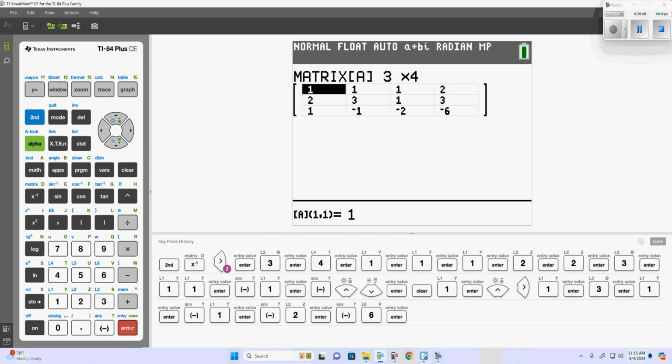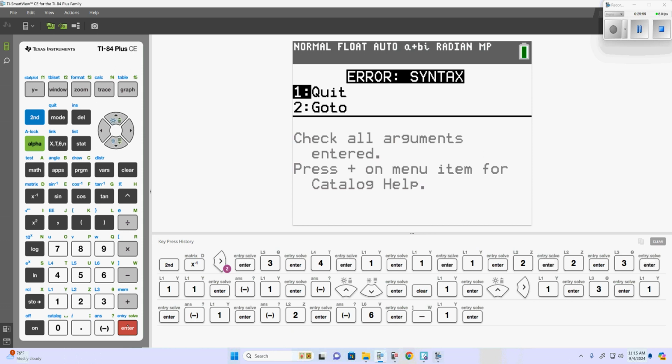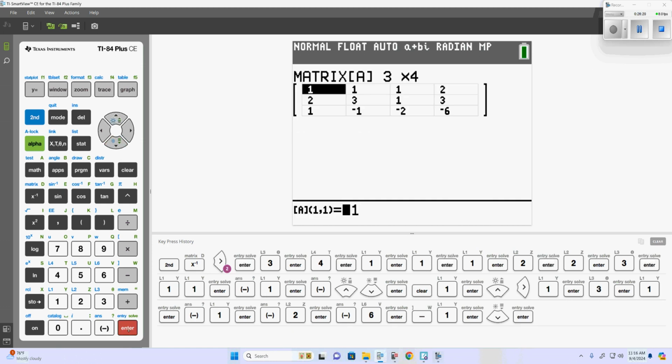Anybody have any trouble typing it down? I will tell you this now, if you do a negative, we have to use the negative. Because if we do, say, -1 here, syntax error. Because when we do minus plus any of those there, it's looking for something in front of that number to subtract it or add it to. Here, there's nothing, so it's going to throw up an error. Now, normally when you do have an error, we do have 2 options. One of them is quit, and the other go to, or goto, because it looks like goto. It's actually go to.